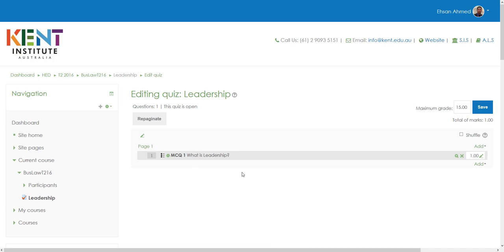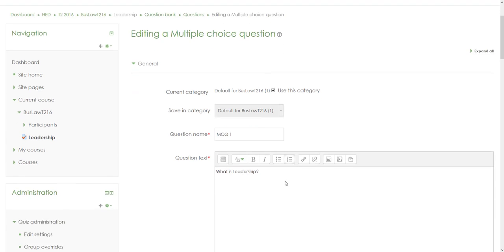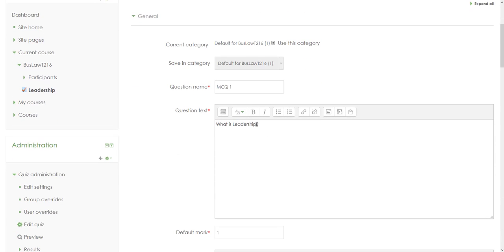If you'd like to edit this question, for example, you designed this question, but later on you figured out you need to change it, then click this button. So you can change it. What are the types of leadership?